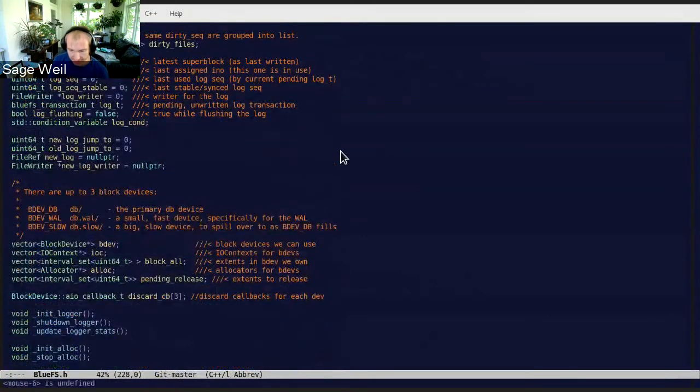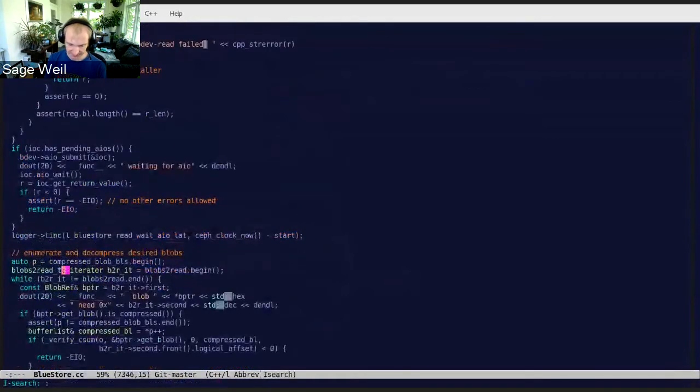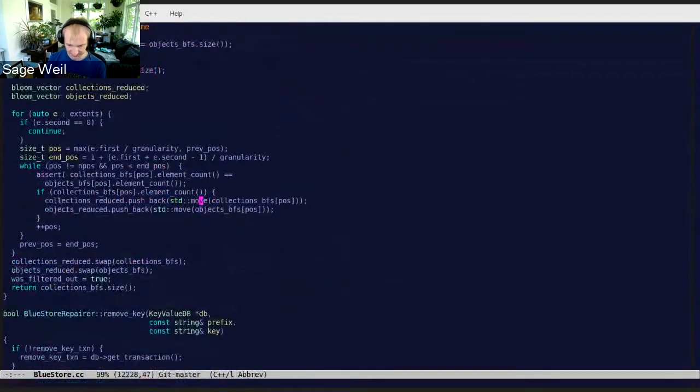And it works because RocksDB's files are always big, or almost always big, so even if you have a 10 terabyte SSD that's just full of RocksDB, it's going to be full of 16 or 64 meg files, and so it's actually a few thousand or whatever. It's not a large number, so it's not a lot of memory, which means we don't have to deal with paging. Keep it simple. So that's BlueFS in a nutshell. If you look in BlueStore at, say, mount, it starts with an underscore.